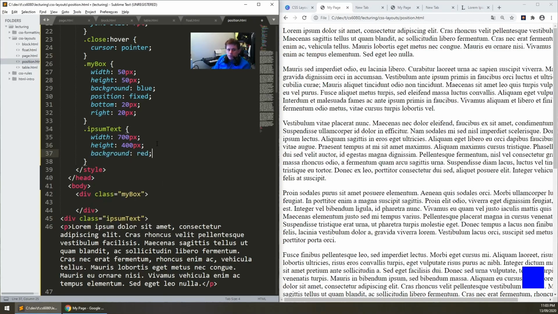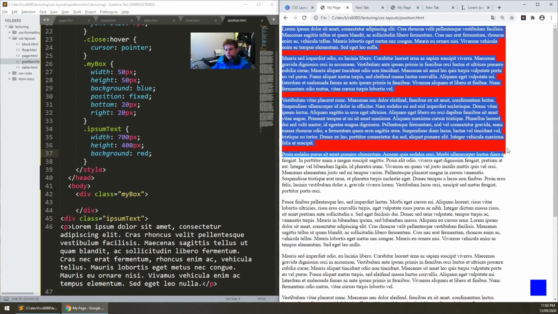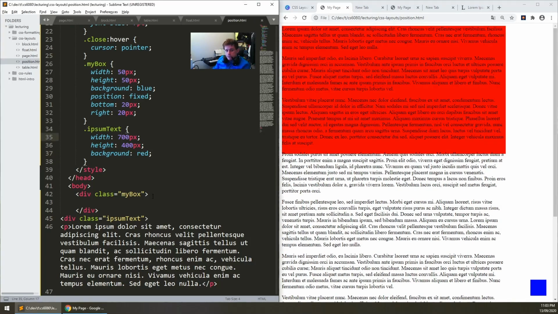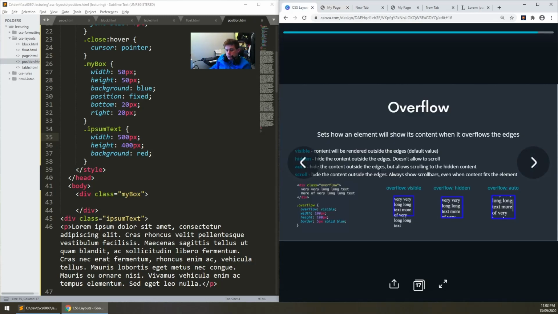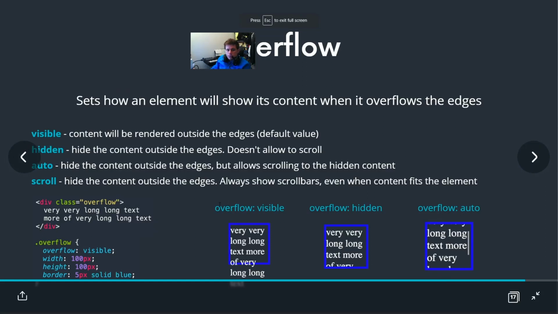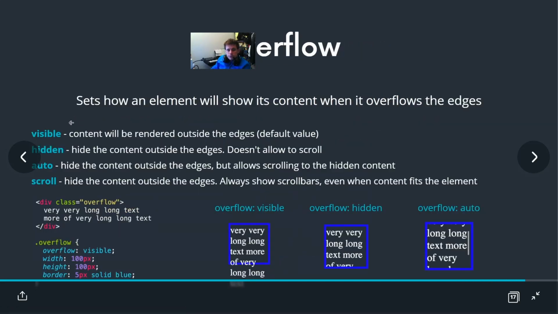If I make the background something quite bright like red, you'll notice here that this is the div, and the text is fitted within it. If I make this smaller, you notice the text doesn't fit within it. But what we have in this case is something called overflow, which is where the inner elements can't fit inside the outer element, and therefore the default behavior is to overflow. If we want to control this, then we can control it with the overflow property, and the two main ones that you would deal with are hidden or scroll. So default is visible. By default, things are allowed to overflow.